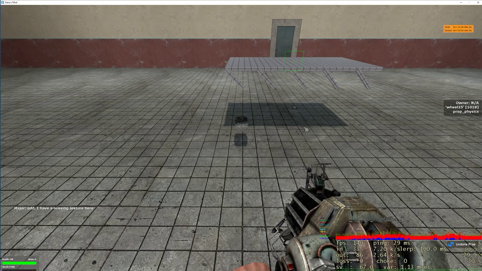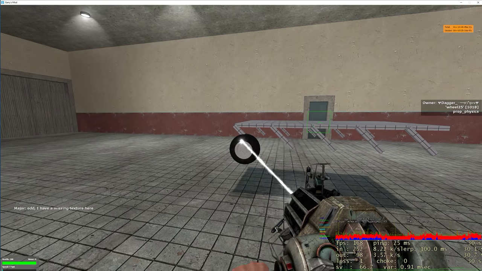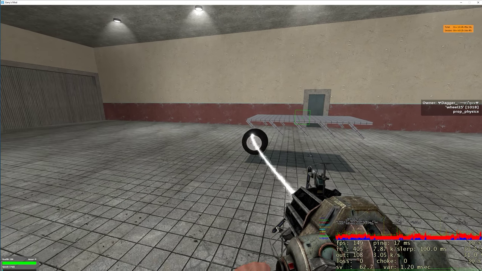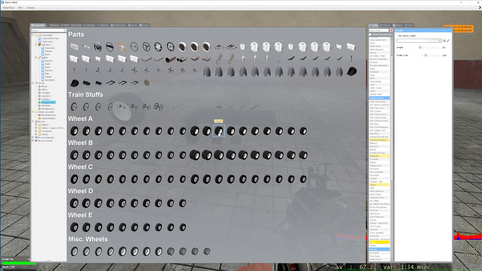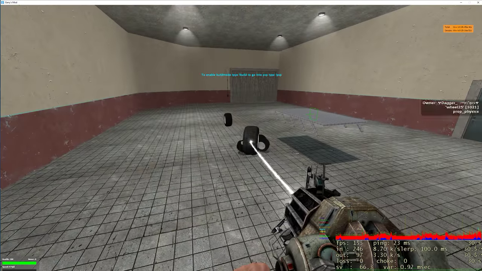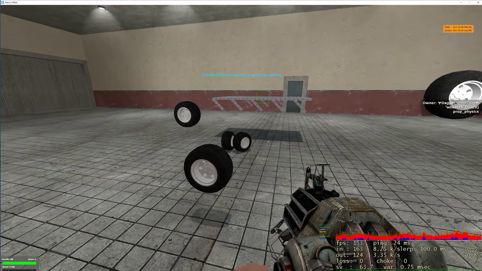We'll use wheel 25 for this. I know they're pretty small wheels for the torsion, but it's just a tutorial. So spawn wheels 25, spawning 5 of these, where you have 5 torsions on one side.